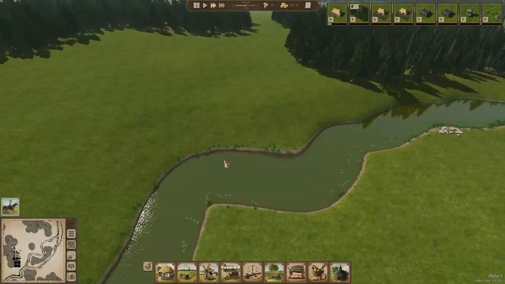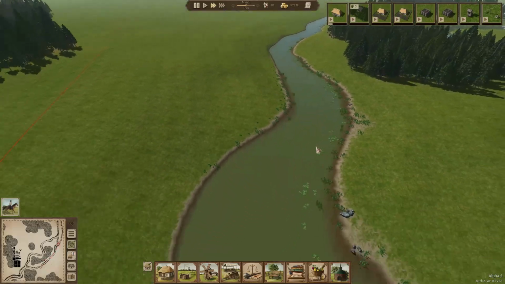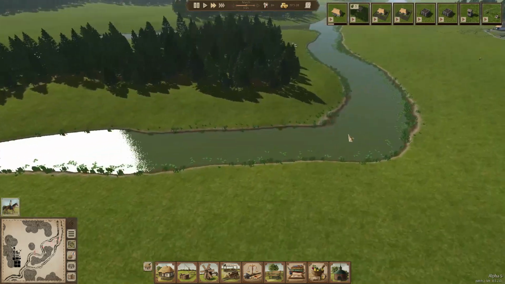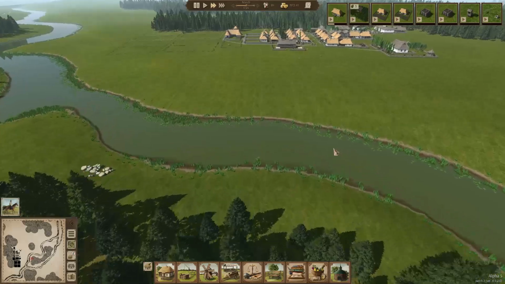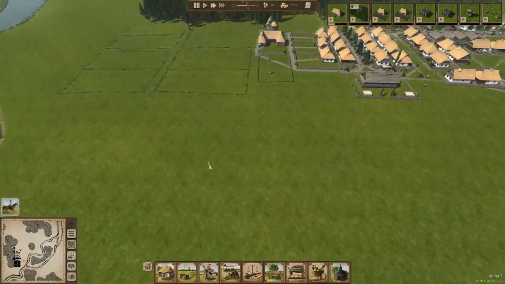We'll just have to find it and then know where to place a certain bridge. Ah, here we have stones. Alright, so it's on this middle island. So we'll have to build a bridge here in order to get some stone if we want to. Now that's one of the things we're going to do.